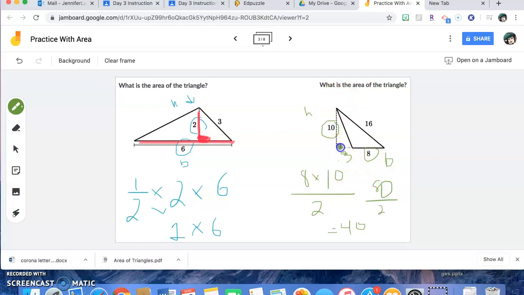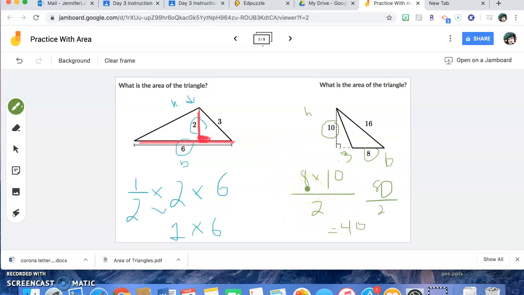That dotted line that I just added here to show the 3 is not part of your triangle. So I don't want to add these. I don't want to do anything with this or count the 3. Just the 8 is the side of the triangle. So I'm just using another variation of the formula.